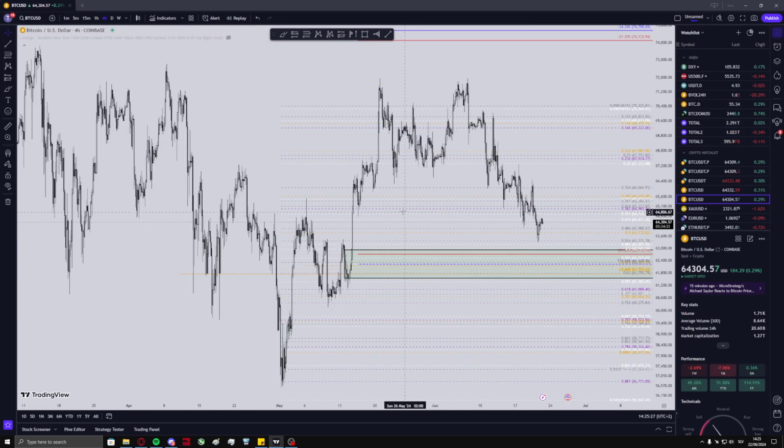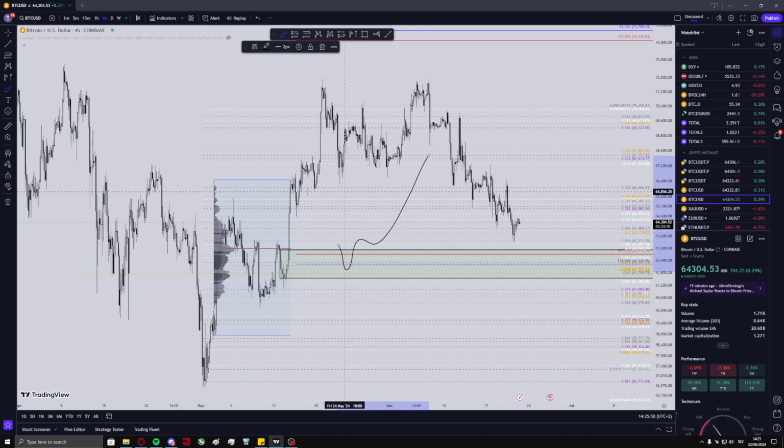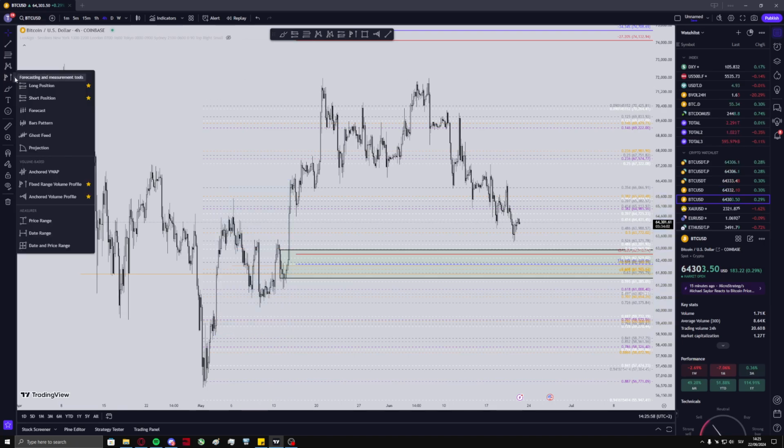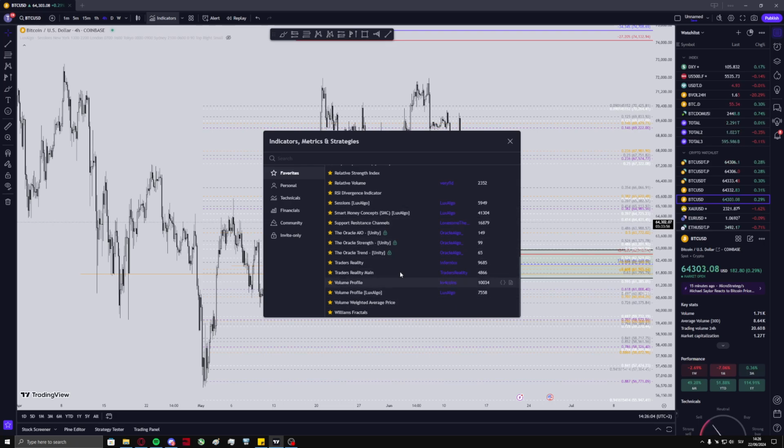Then you have volume profile. I use a volume profile a lot. You can take a volume profile of the area you want to see a reversal from, and your point of control should generally be the area which should hold if you go higher. So like in this example, it's in this area as well. If you tap through it and just close above and go higher, that's fine. So volume profile. What else? I don't use these indicators generally. They're just here because they can be.